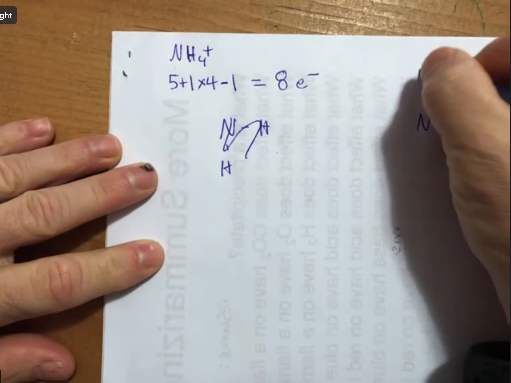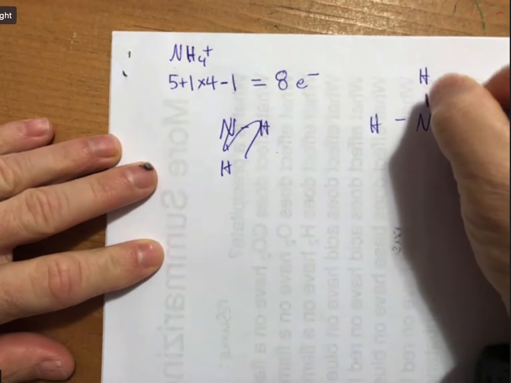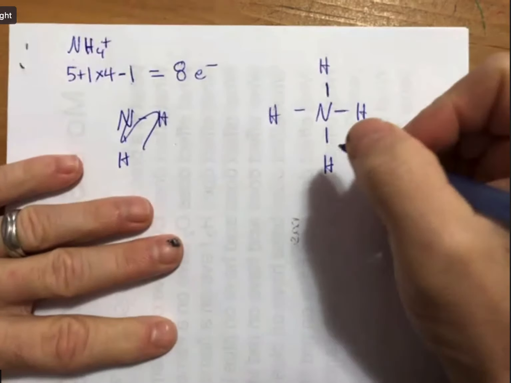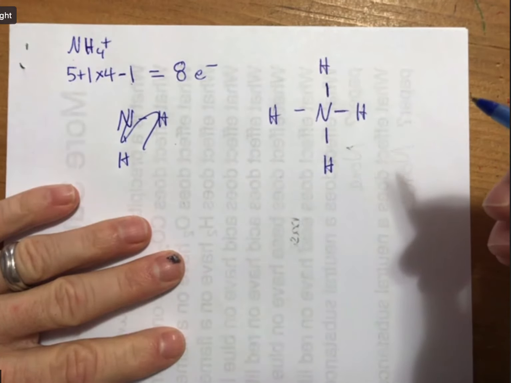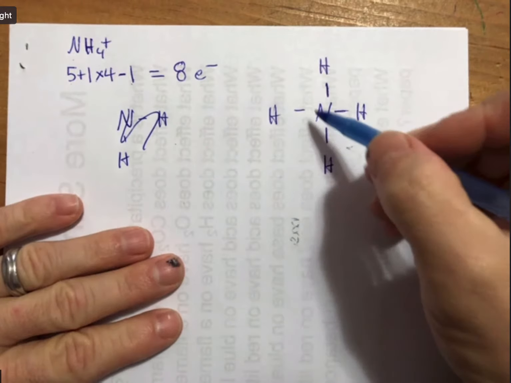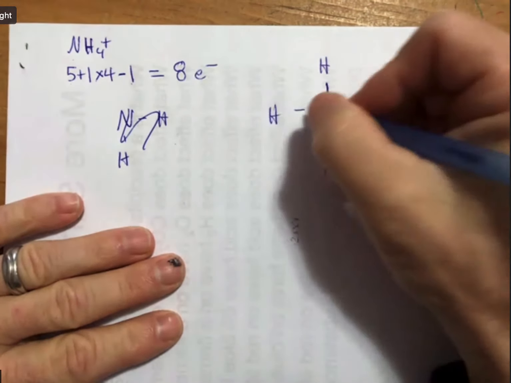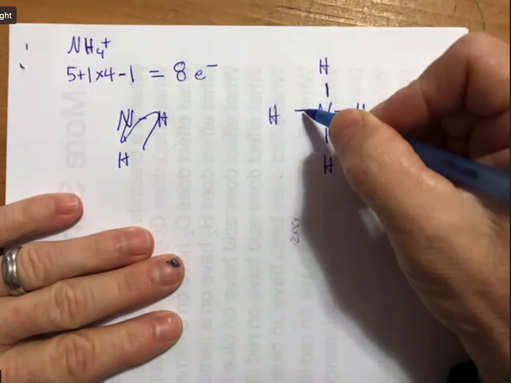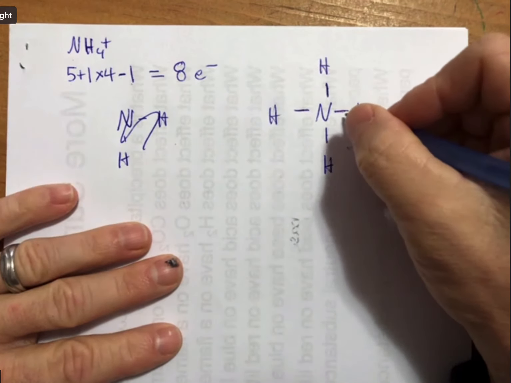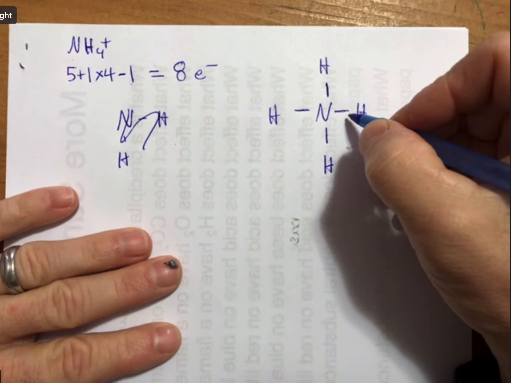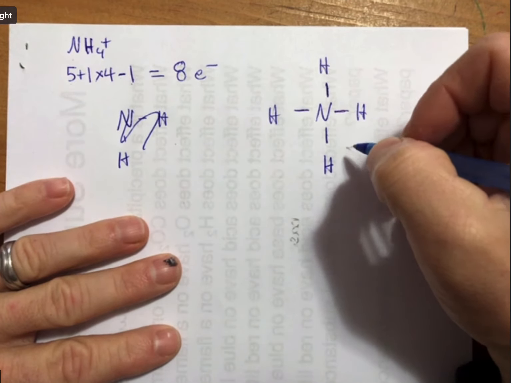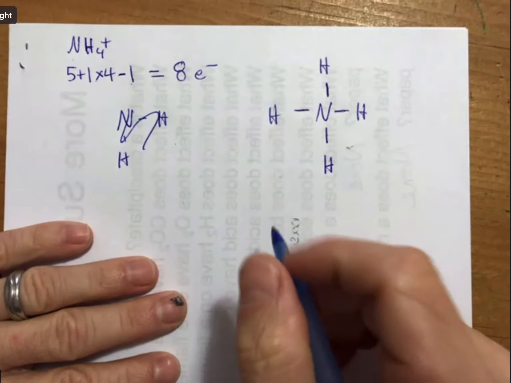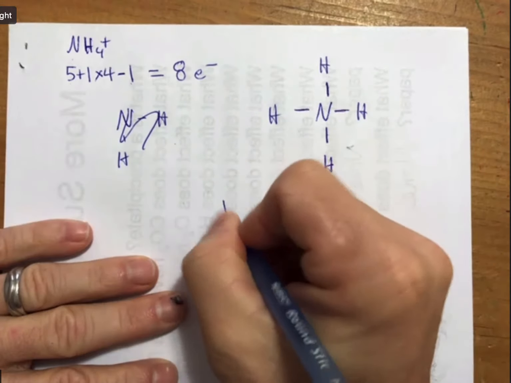I think I drew mine a little close there. Let's give myself some more space. Here is the Lewis structure for NH4 plus. It has all 8 electrons as 1, 2, 3, 4 bonds, and each dash is 2 shared electrons. There's a plus charge in this, and so when we do our formal charge analysis, we will see the formal charge on nitrogen.